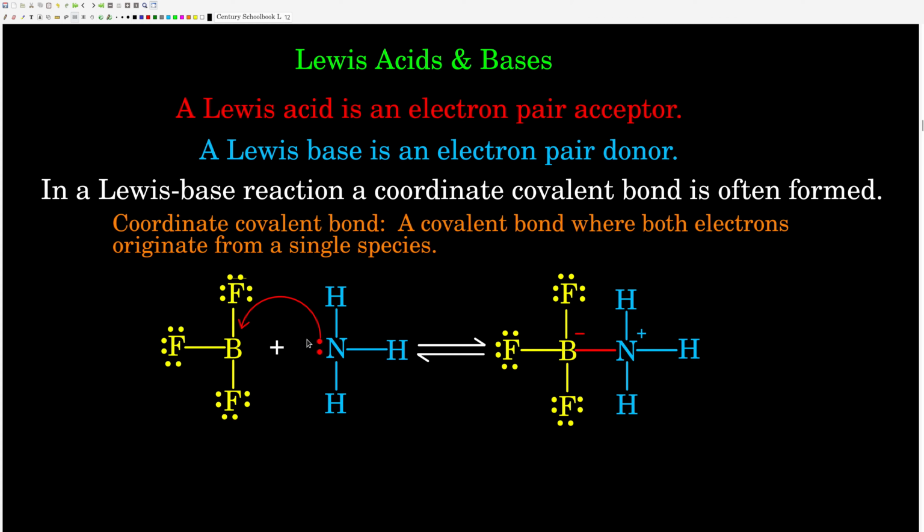And the other thing we get out of this, guys, is this notation here. We use it every now and then in this course, but when you get to OChem, you use it all the time. It's these arrows, right? This is the convention. The tail always starts at the electrons that are moving. It shows the movement of electrons. And the head of the arrow points to the atom where those electrons are going to end up. If it's a double-headed arrow like this, it indicates 2 electrons are moving. A single-headed arrow would mean that 1 electron is moving. Okay, so that's that notation. That's Lewis acids and bases.